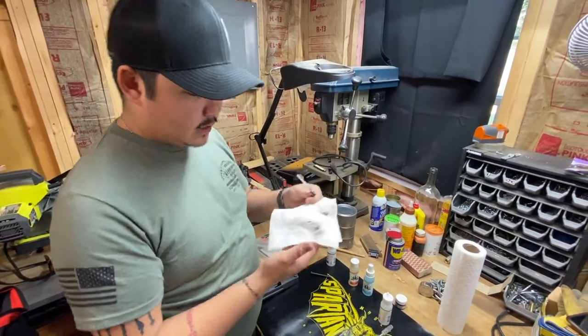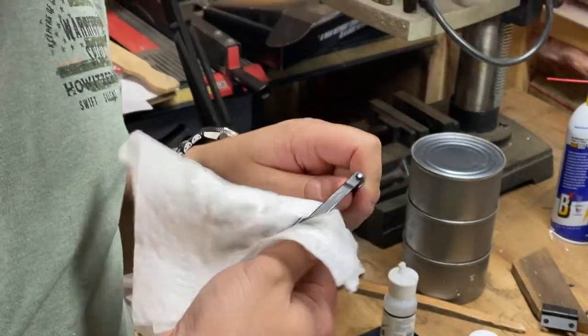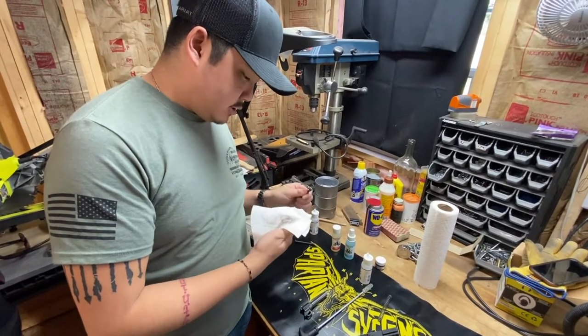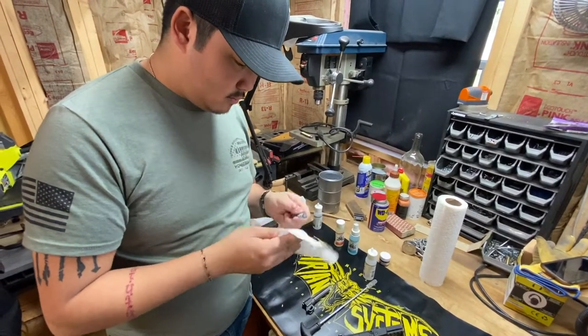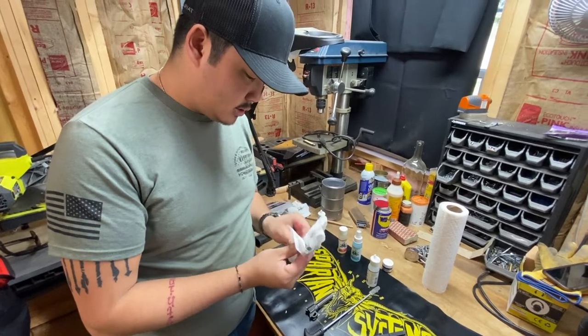So I'm just going to go ahead and clean this part down. So there you go, that's carbon on there. Nice. That's, I guess, the slide release. There you go. Got some buildup. So we'll go ahead and just wipe this stuff down here. There you go. Cool. The spring's okay. Probably could just wipe it down. Yeah. Do a light wipe, no problem. Keep it all lubed.